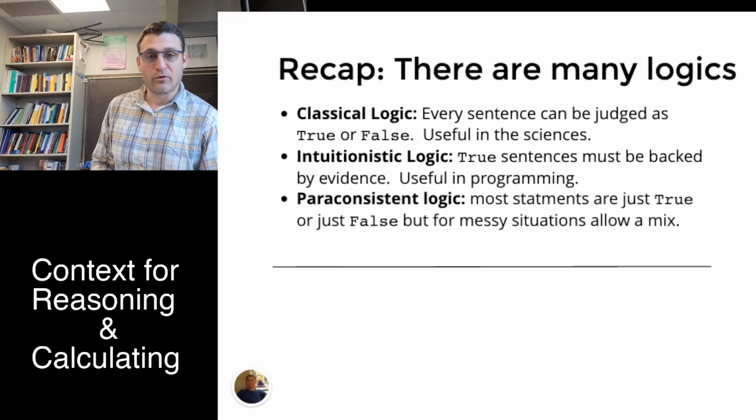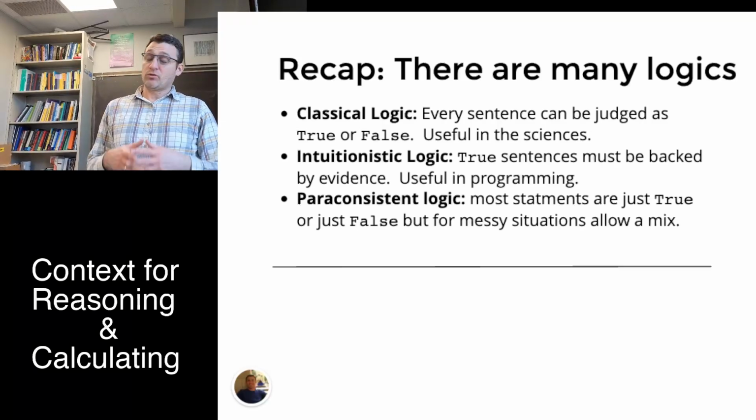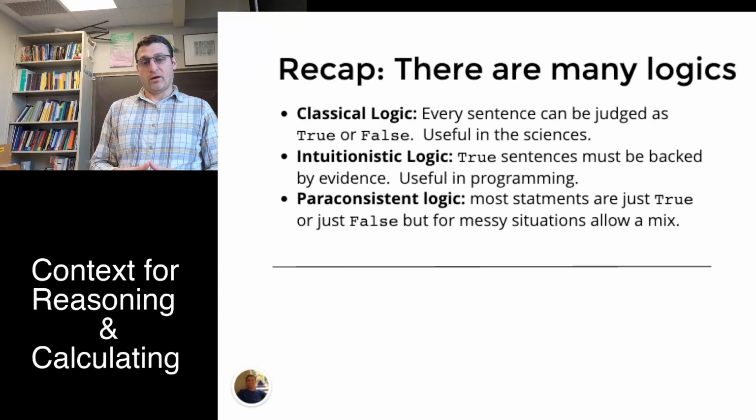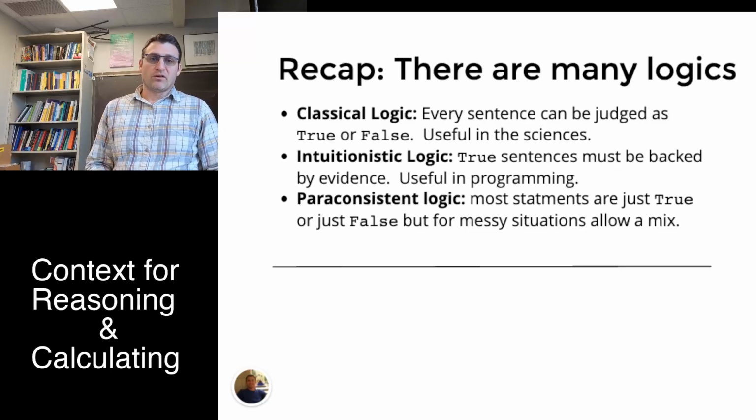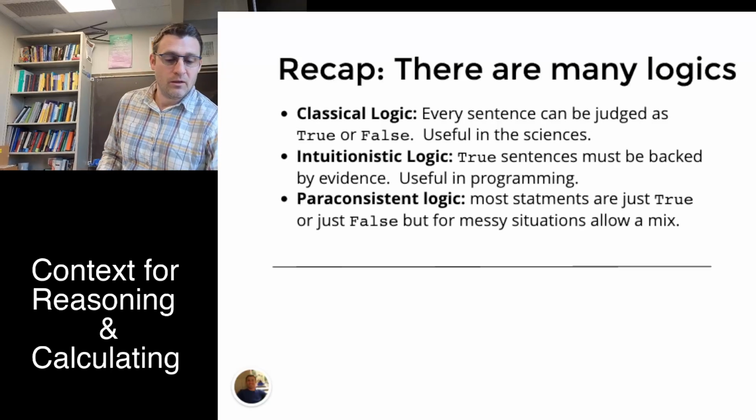So intuitionistic logic is a good match for trying to match what you're doing in computations, programming, and so forth. Another non-classical example are the paraconsistent logics. These are examples where we try to keep to true and false as much as possible, but sometimes we find ourselves in a gray area, a place where the best thing to do is to assume that there are ways in which it is both true and false. There are other forms of this, including fuzzy logic and modal logic, but the key idea is to know and recognize that many situations with real concrete data and information will require you to have a more nuanced notion where we have some notion of true and false together, and it doesn't defeat reasoning.